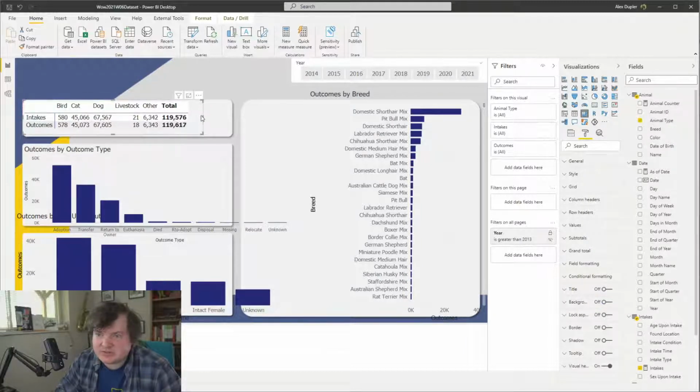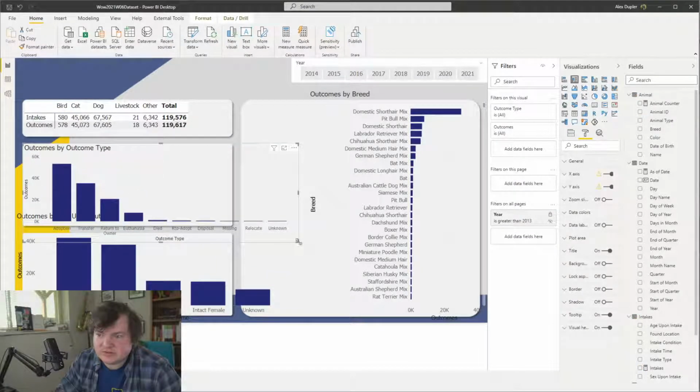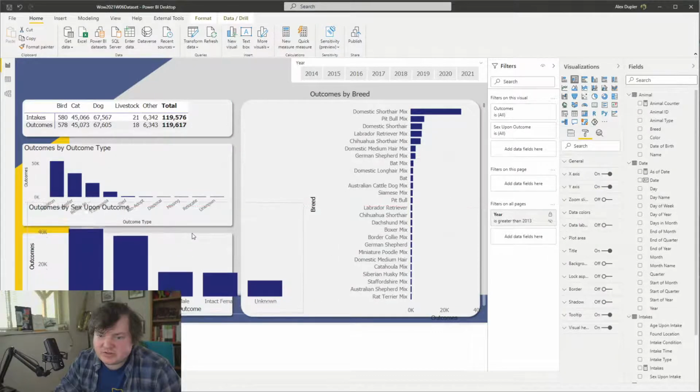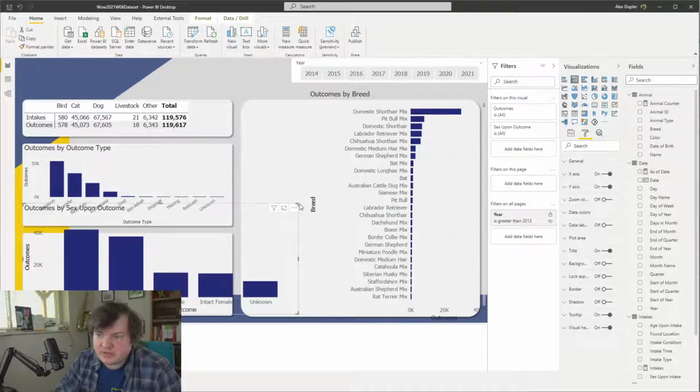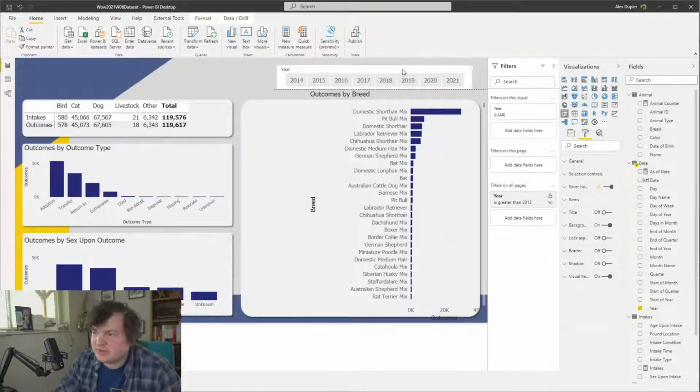Okay, so now we've got this guy here. These chart shapes may be too small. We may need to change. Yeah, because this is a 50-50 split. We don't really want a 50-50.